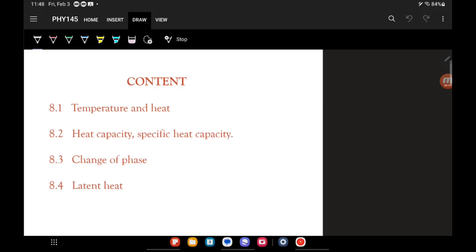So this amount of heat transfer will be related to these two: heat capacity and the specific heat capacity. Technically this is the same thing, it's only that heat capacity depends also on the quantity, but the specific heat capacity is independent of the quantity, and depends more on the type of material. So heat capacity depends on both the quantity and also the type of material.